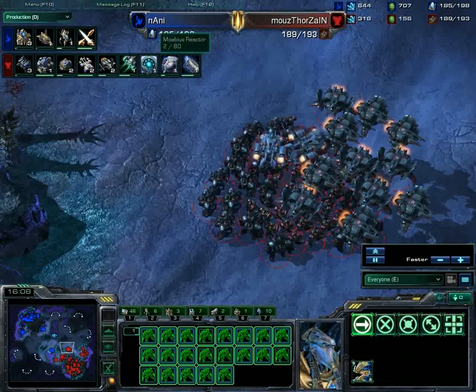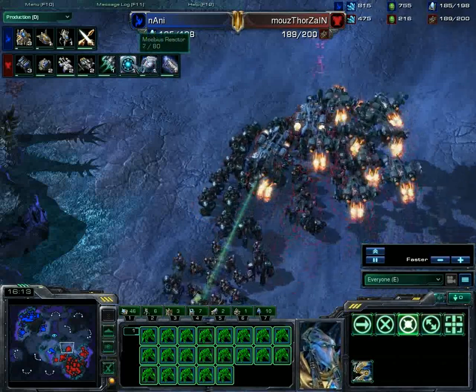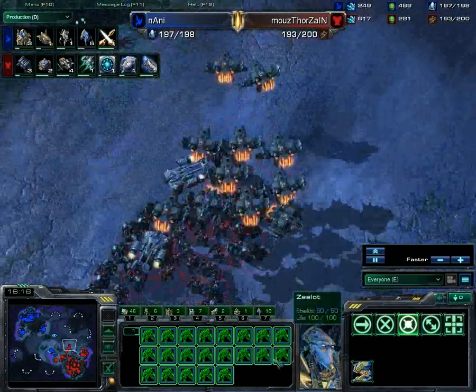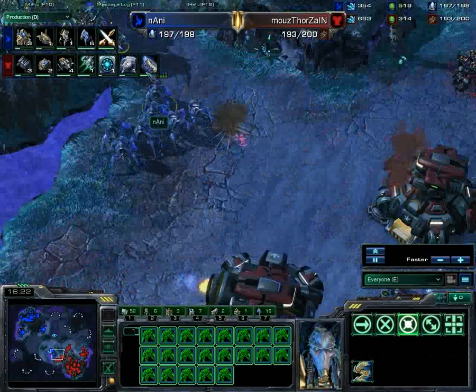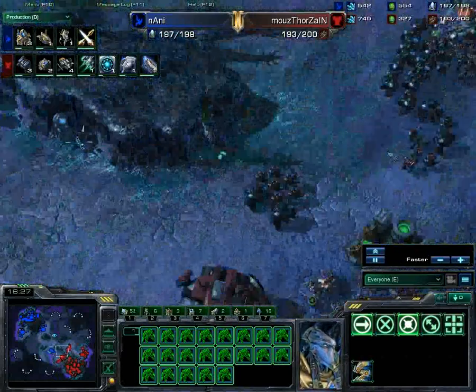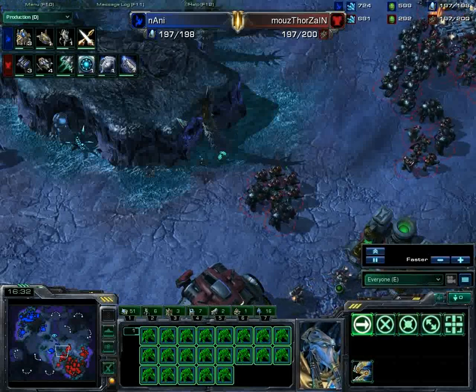Naniwa really pushing ahead, getting the Mobius reactor now. Mobius reactor going down for ThorZaiN. That's something I've not seen in a while, something a lot more like the European style Terrans tend to do. Nearly said European style Zergs. No idea why. Zergs getting Mobius reactors, Zergs getting everything, Zergs getting force field.